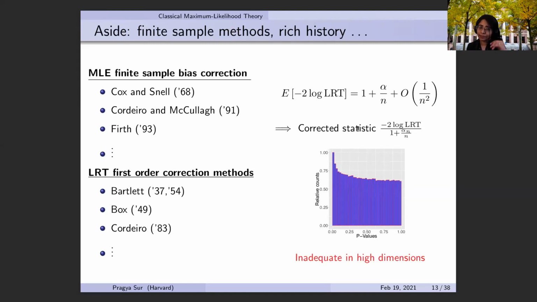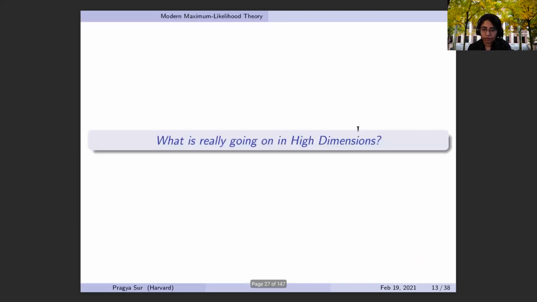Okay, so these methods correct the classical methods to a moderate extent in most cases, but they don't go all the way. That prompted us to investigate this further. This looks like it's clearly not a finite sample effect. What's really going on is probably a high dimensional effect, in the sense that there seems to be a contribution from having a large number of predictors, even when n is larger than p. So what is really going on in high dimensions? Let's have a look at that.